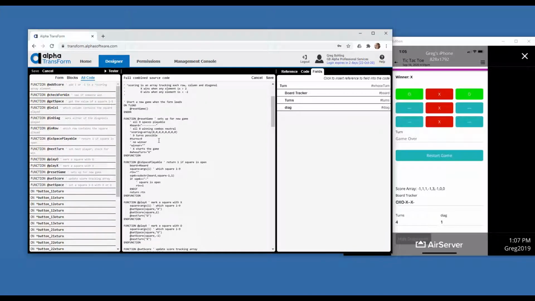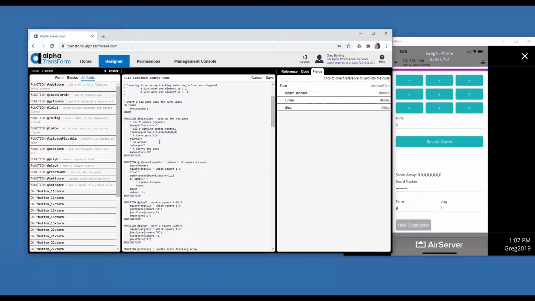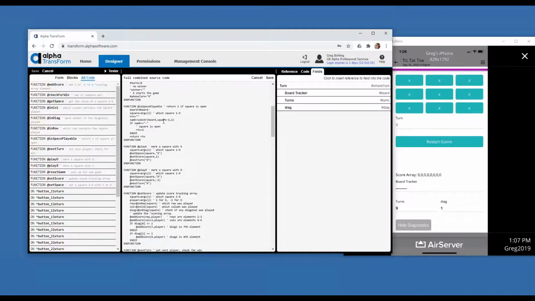We have a function to set the initial state and reset the game, which is this restart game button. We'll call that and reset my array and board. We have some functions that we use to test, and all we're really doing is looking at that string and seeing if there is a dash in that spot. Then the square is available, and that sets the right button.